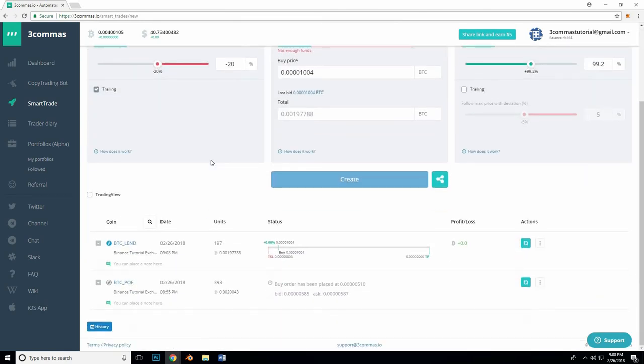Now, all of this will trigger on the conditions I set for it. Once it either sells for stop loss or takes profit, it will show up as a record in your Trader Diary tab. You can also track your gains or losses through the dashboard.